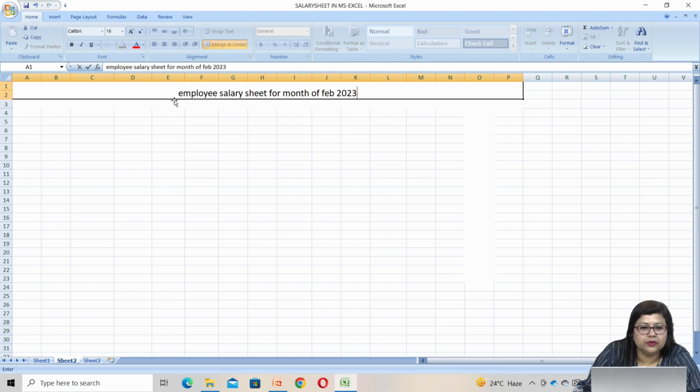You can see over here, this field has been selected. Now with this, we can change the values as well. You can increase the size also.